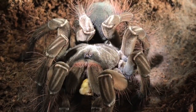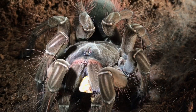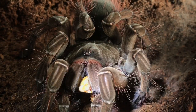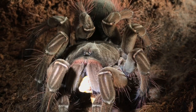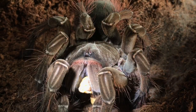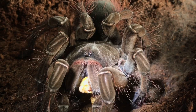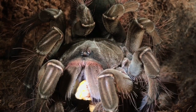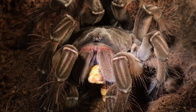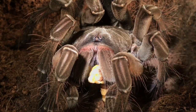She's got to be around about a five to five-and-a-half inch leg span. I can't wait to rehouse her next week into a nice larger enclosure so she can have a good walk around. Hopefully we might get some fang action. She's sitting right close to the edge of the enclosure, so it's a little difficult to get good footage, but you can see all those fresh colors and her eyes as well.